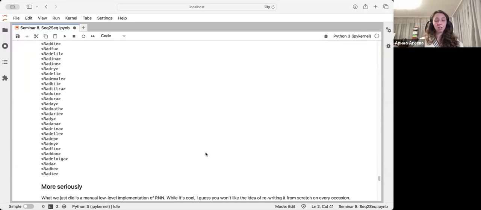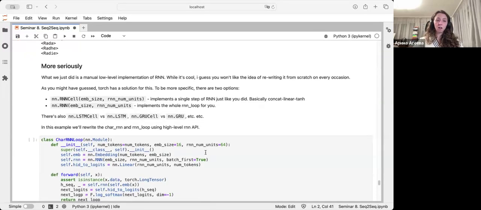Of course, now we have implemented RNN from scratch, but there are classes for that. In Torch you can use RNN cell, RNN, LSTM cell, GRU cell.